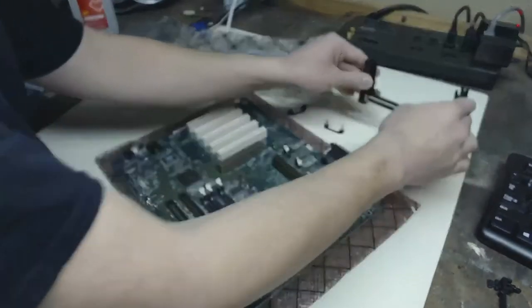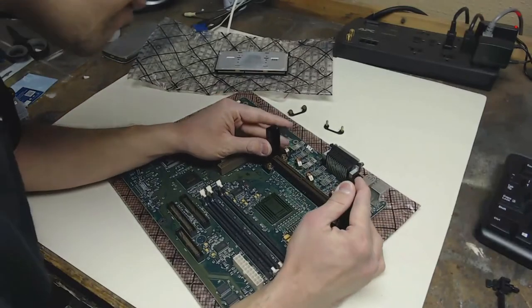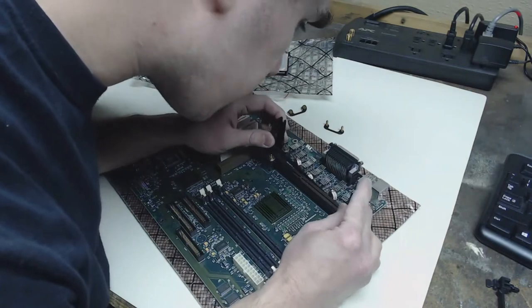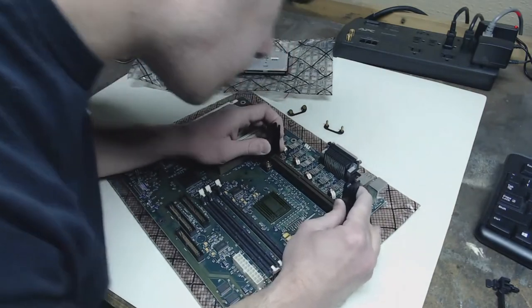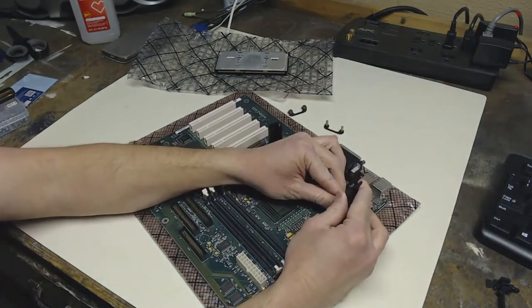And then place this on top of the socket, like that. Well, maybe. I want it to go down all the way. What is stopping it? It must be stuck on something, and I don't know what.